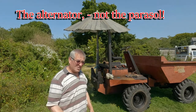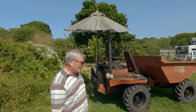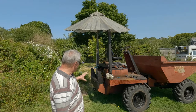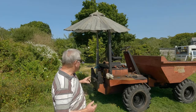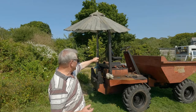Cannot make it work. Sent it back and they sent me another one, and they tested the first one. There was nothing wrong with the first one. So there must be something wrong with the wiring somewhere. So I've just isolated the alternator off and run the wires directly to the battery. The only existing wire I've got is the one that goes to the ignition light on the dashboard.